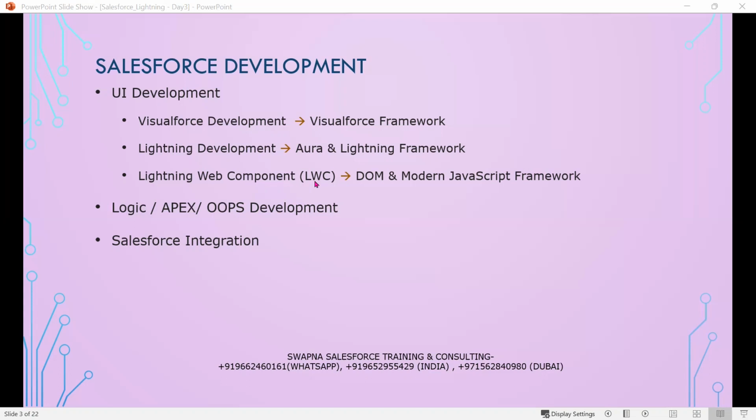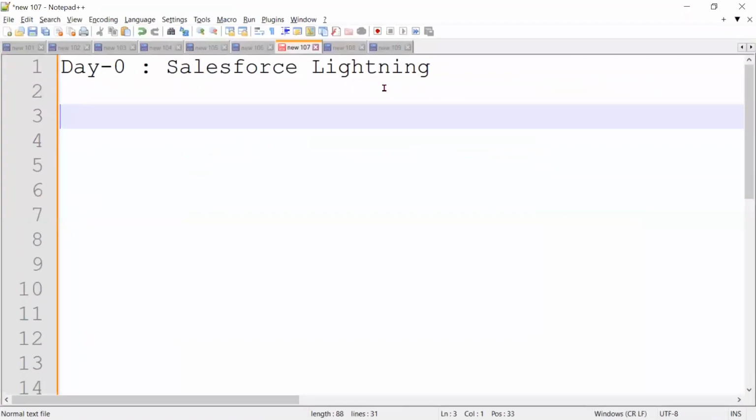Lightning web component, also known as LWC, we implement using the DOM. DOM is nothing but the document object model. If anyone doesn't know, DOM is nothing but the document object model.